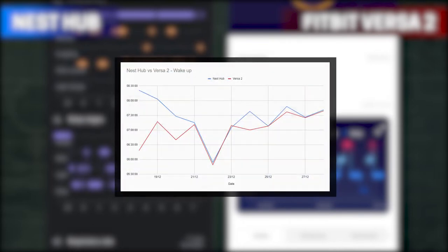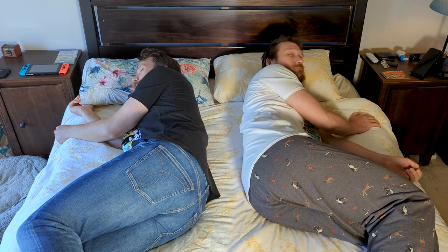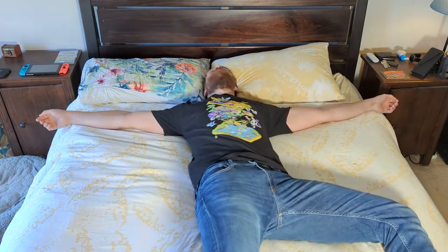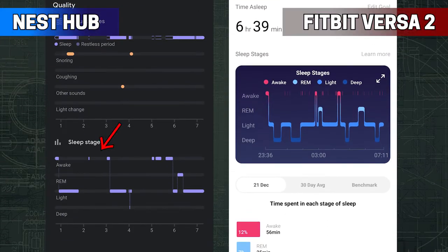Wake times were not so good, with half being rather close and the other half being out by a large margin, but this can be thrown out of whack if you share a bed with anyone. While it can be set to restrict tracking for just your side, this doesn't quite work if someone decides to sprawl once you get up. There was also one night where tracking just plain failed, leaving large gouges of empty data. Still, this is definitely more accurate than what I expected from a visual and auto-tracker.